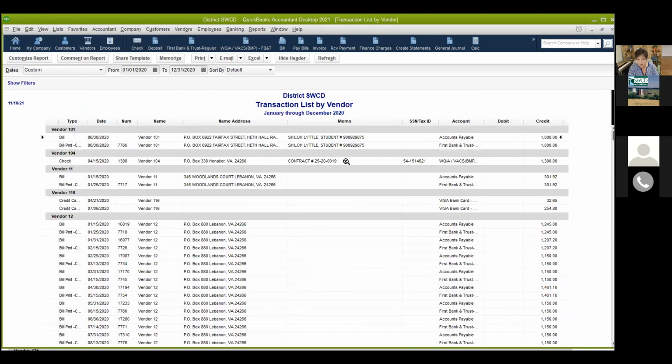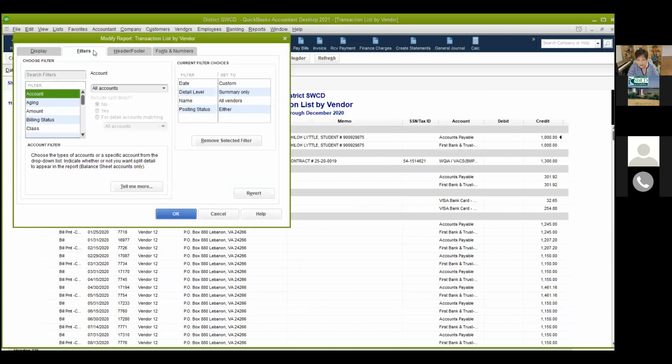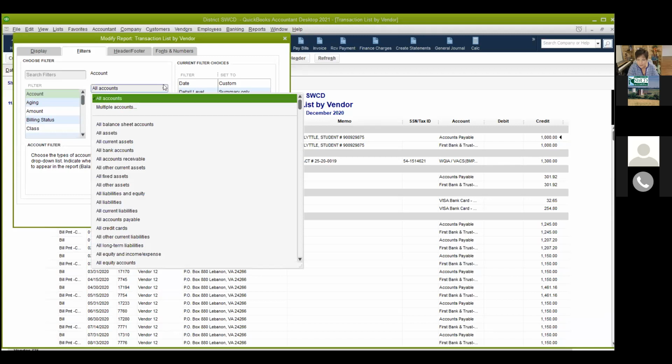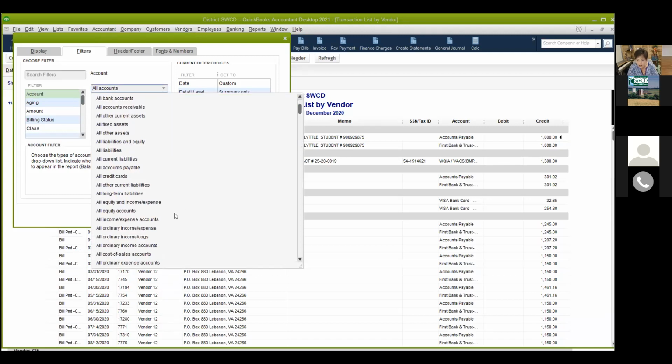All right, so we're going to go back and tell it that we're going to look at specific accounts, because right now it's looking at all accounts. For this one, we're going to pick all ordinary income and expense accounts.